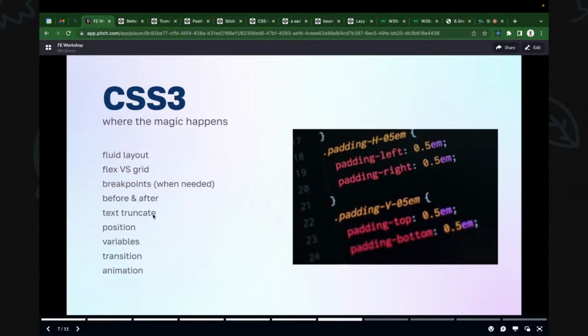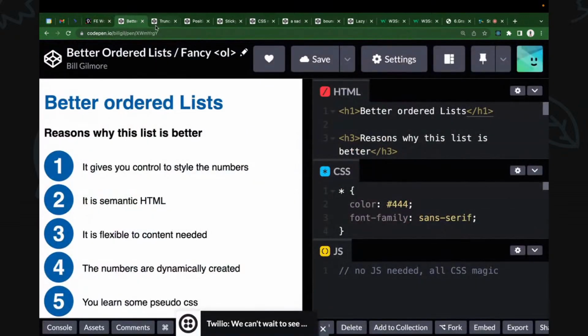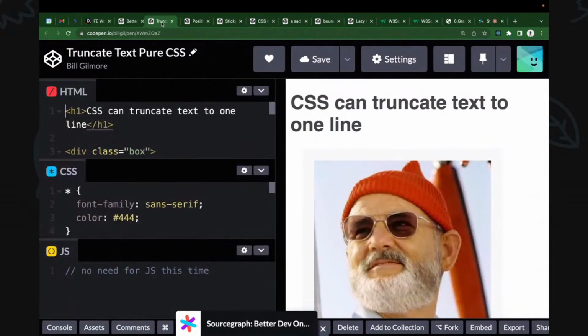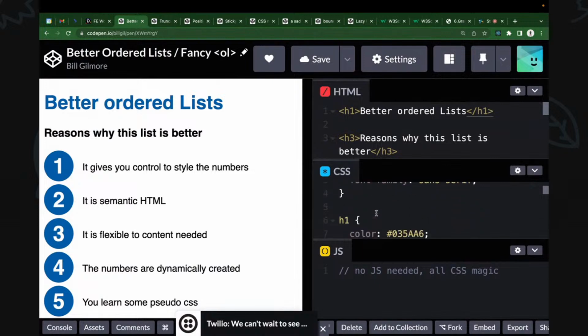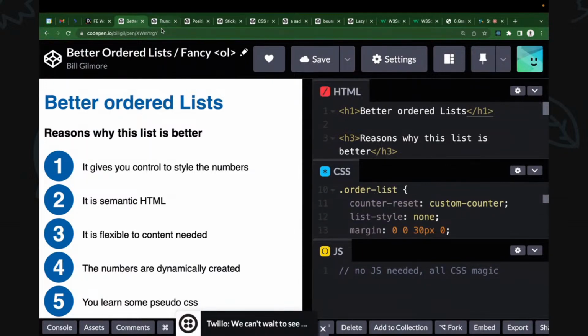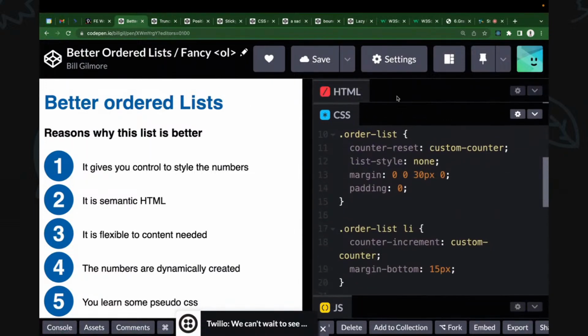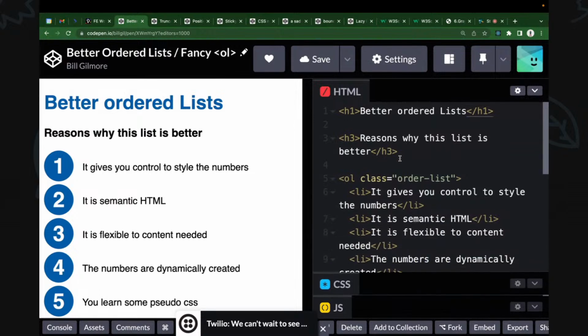They're there the whole way through all of these tutorials. Text truncate, another cool trick of CSS. This is so handy. Oh, wrong one. There we go. Oh, this could be another good one for before and after, I think. Let me show you this for before and after. This is really cool. So HTML again, good HTML to have. The page starts with an H1, which shows the browser what the most important statement of the page is. This should never be your logo, by the way, guys. Never ever have your logo as your H1. The H1 should be the title of the page, the first thing that the reader should know about.